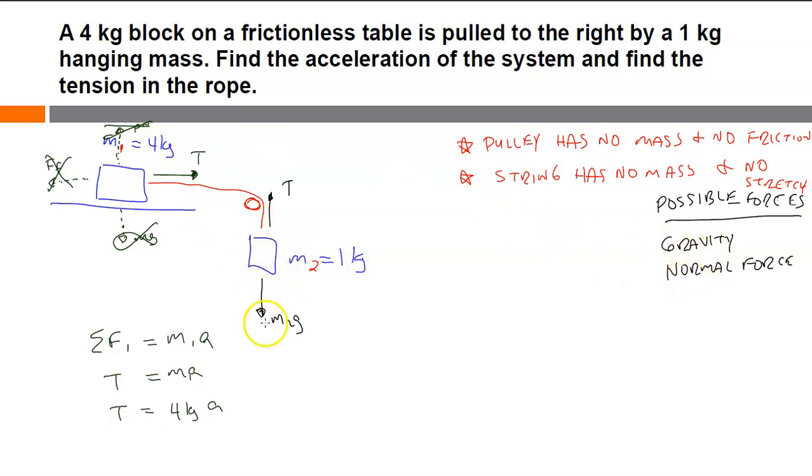In this box, gravity pulls down, but there's nothing under it. There's no normal force to cancel it out. So I definitely need this guy, but not that one. All right? I do need the string, so I'll put tension in this list. Anytime there's a string in your problem, you need to put that down as one of your forces. It needs to go in your picture, and then it needs to go in your equation. What else could we have? If you had friction, and again, we haven't really done that yet, but we kind of thought about it over here and said, no, we don't need that. That would be a possible force we could put in our picture.